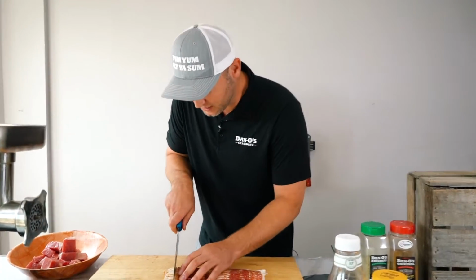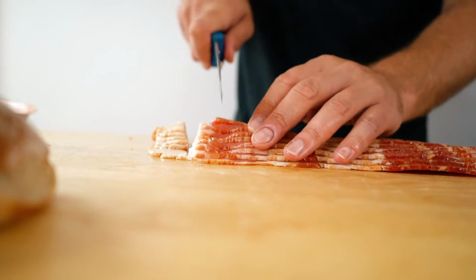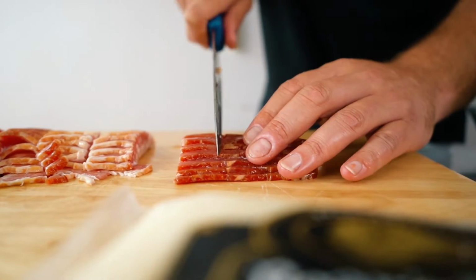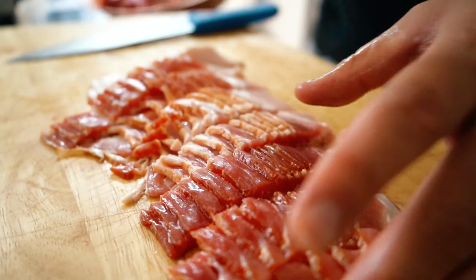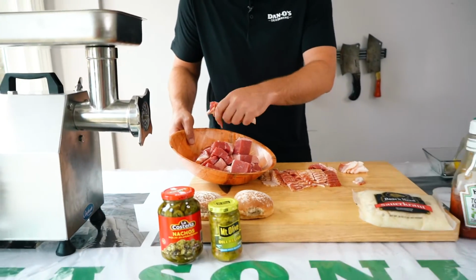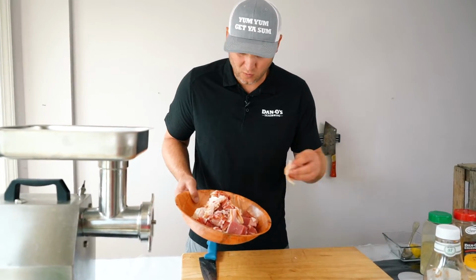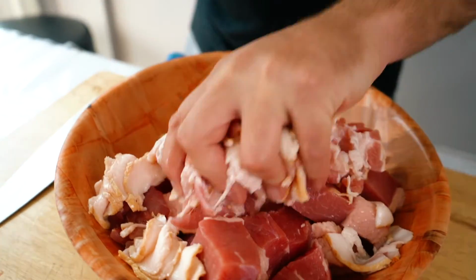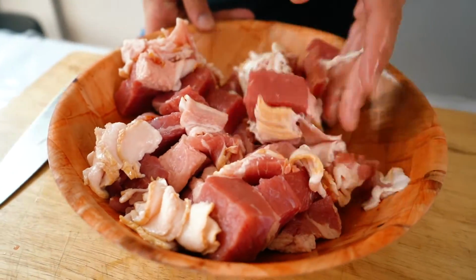All right, let's cut the bacon. Look how sharp that knife is. I mean, it's going straight through just like butter. So take the bacon and just kind of mix it in there. I'm trying to do this with one hand, so I don't really feel like getting this hand dirty right now. But we just mix that in.